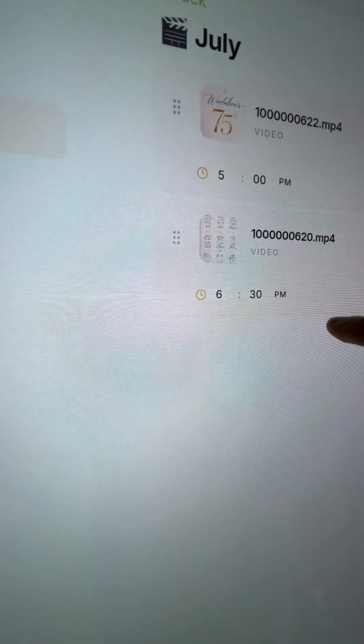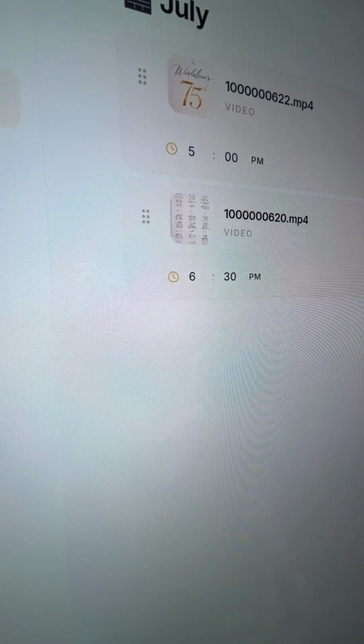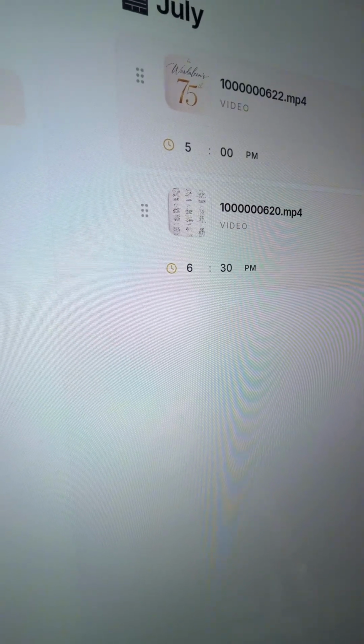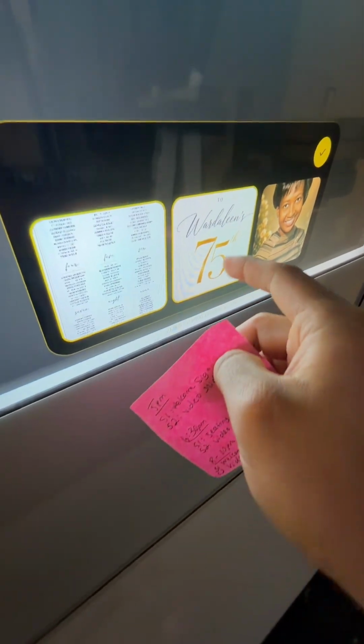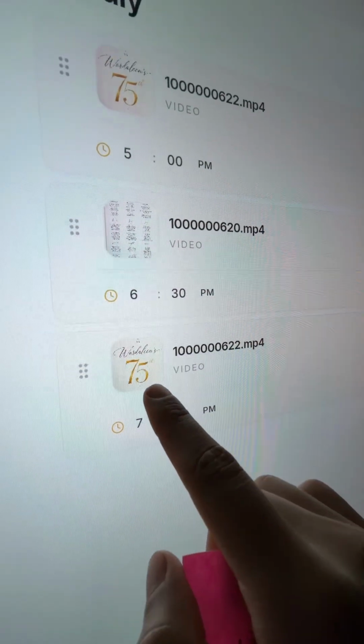So we've set that welcome sign for 5 p.m. and now we're going to do the seating chart for 6:30 p.m., just like so. And now we have to add the welcome sign one more time. So we're going to go ahead and do that right now. Let's add that welcome sign. It's already highlighted in yellow, so don't worry. Just tap it one more time. Tap that welcome sign one more time, and now it's added to the timeline.